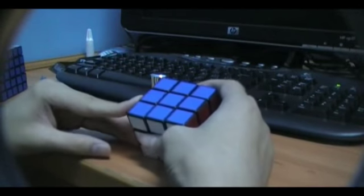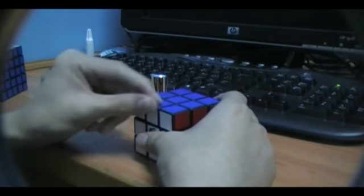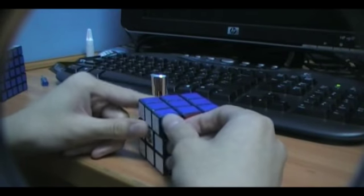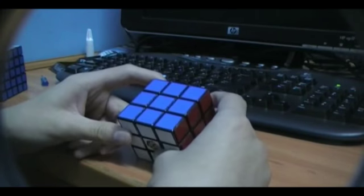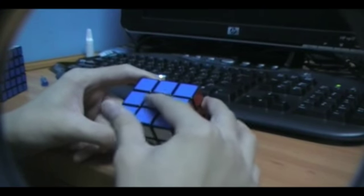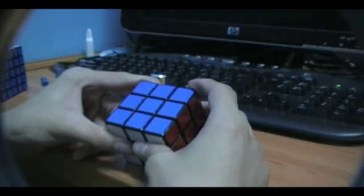Hi guys, now I'm going to show you how to preserve a Rubik's Cube sticker. A Rubik's Cube sticker always peels off after playing it for a few days or a few weeks, or even one day. My sticker first peeled off one day after I bought it, when I just played it non-stop.